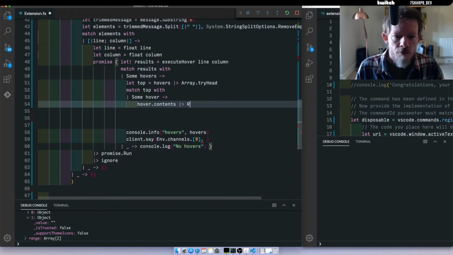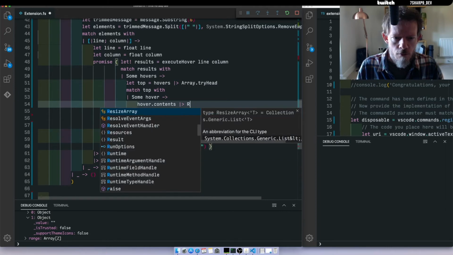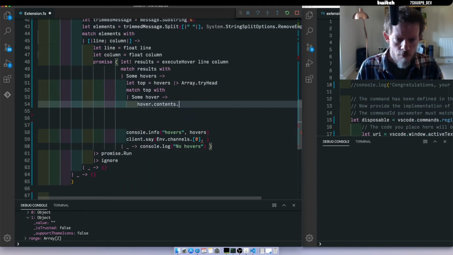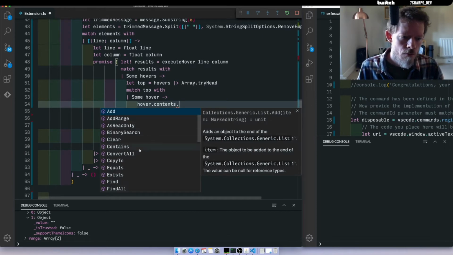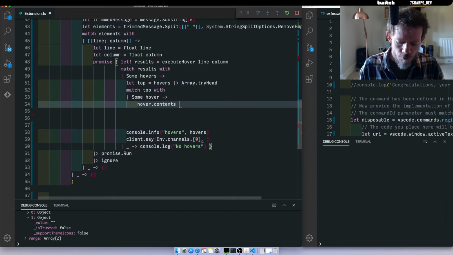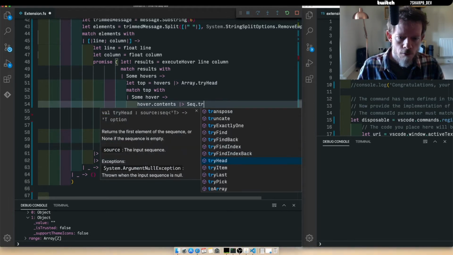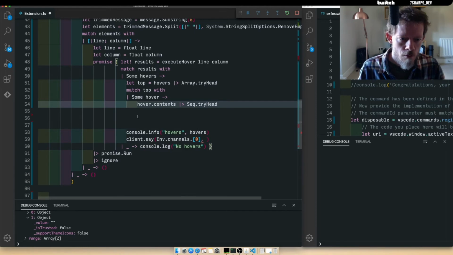There's no such concept as tryHead for a resize array, but we could do Seq.tryHead, and that would get us back the top contents.